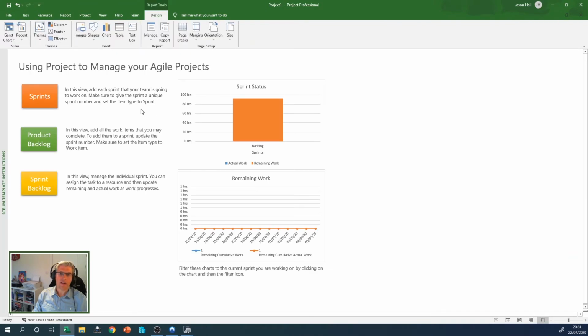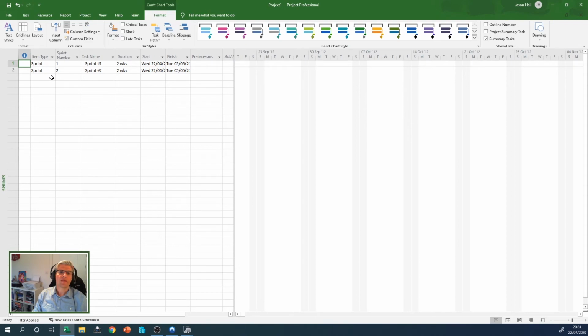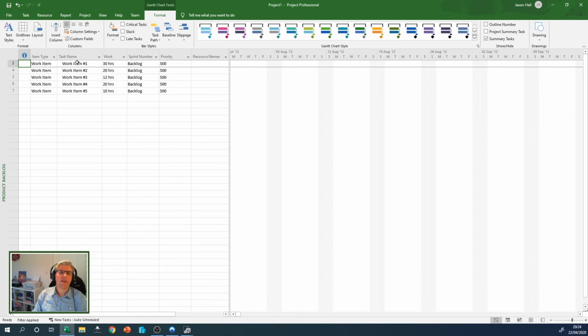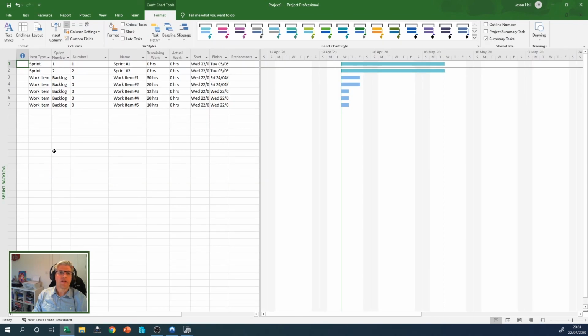So you can see that everything is in backlog at the moment. There's been no work on the current sprint. If we have a look at the sprints, yep, we've got these 2 sprints. If we have a look at the product backlog, everything is now work item 1, 2, 3, 4, 5, and you can obviously rename them for your work items. That's now been set to backlog. It's not allocated to a sprint number. And in terms of the sprint backlog, we've looked at that, and there's nothing allocated to the sprint either.